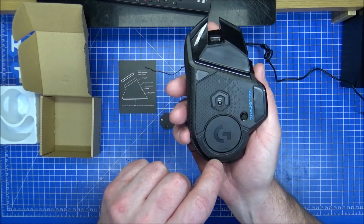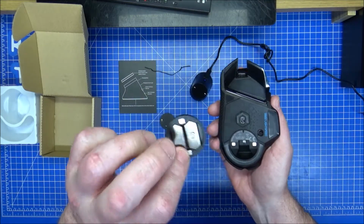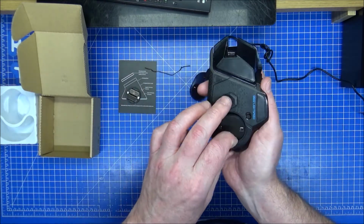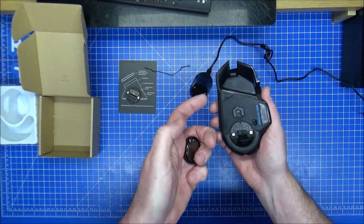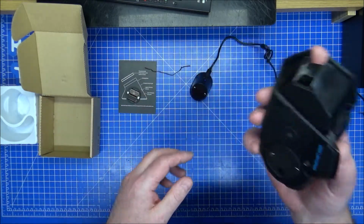So what you'll need to do is press down on the bottom of your mouse to release this part and put that to one side. Then you put this in its place. It will go one way because the magnets are just pushing it and that's not secured. So with the circle bit to the bottom, that's now magnetized in place.